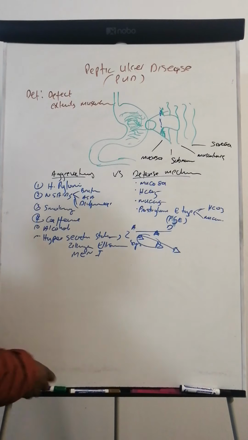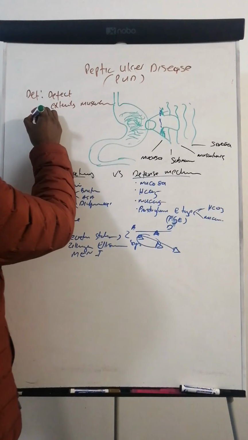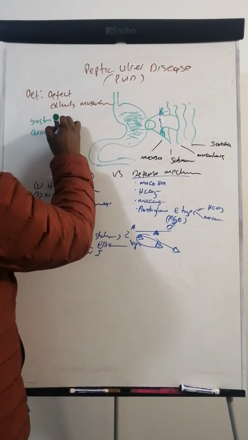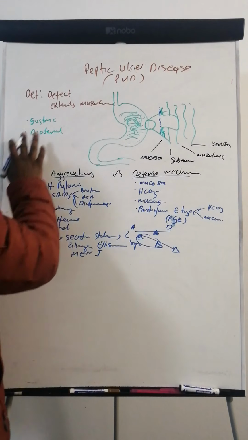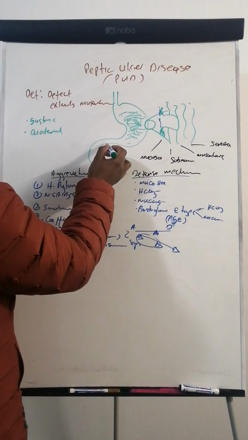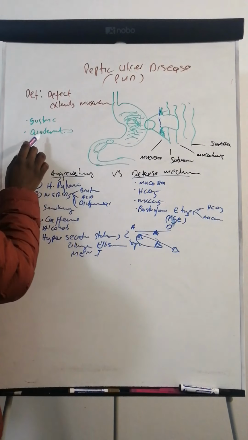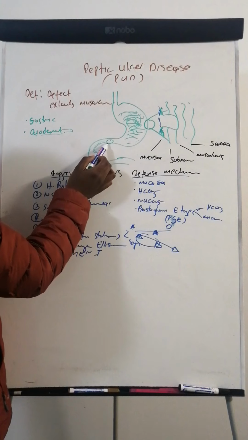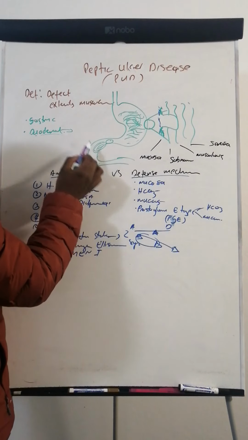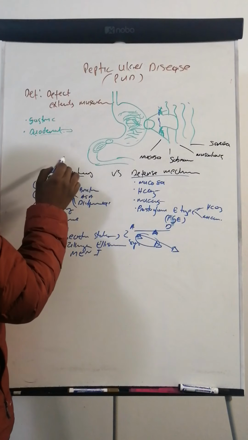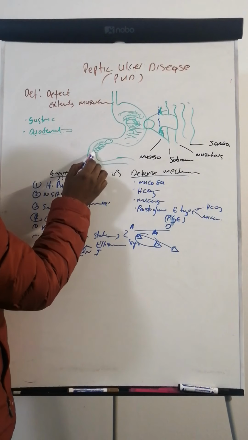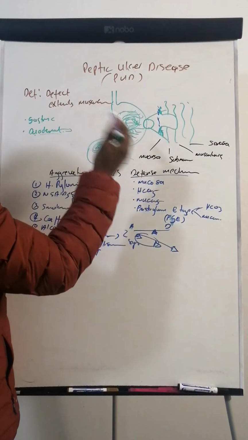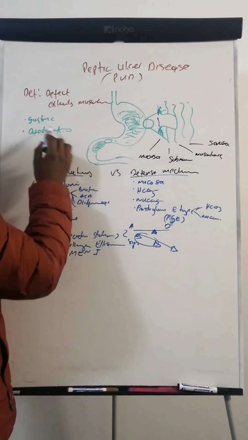As we all know, there are two types of ulcers. It can be gastric or it can be duodenal. I'm not going to get into the details of each of them, but a duodenal ulcer is usually in the first and the second part of the duodenum, around here. This ulcer is a main culprit in terms of gastric outlet obstruction, which is a complication. When you've got a duodenal ulcer here, you keep injuring this. Remember, anything that keeps being damaged, when it heals it forms a scar and becomes fibrotic. Once this becomes fibrotic, it cannot be elastic anymore. So at some point, the patient will present with gastric outlet obstruction, which is a complication of a duodenal ulcer.